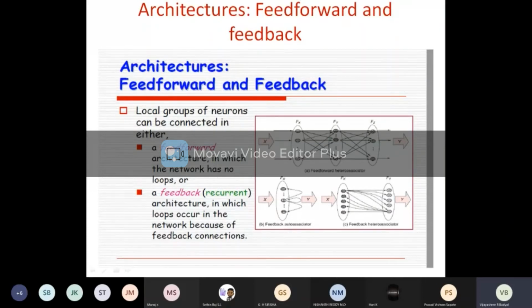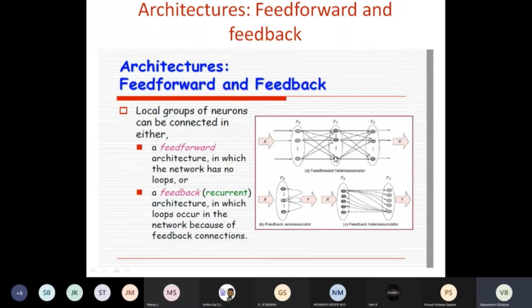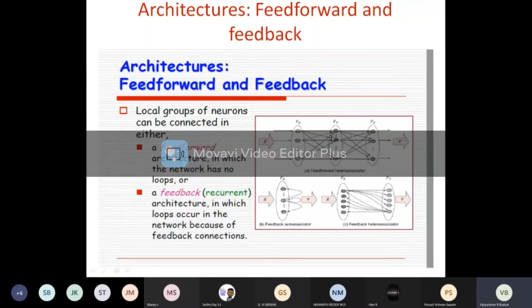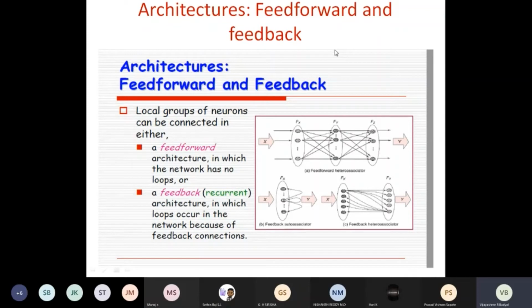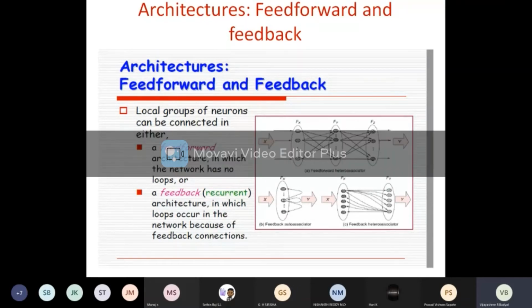Hidden layer also will have a number of neurons, and we do have a number of neurons or nodes even at the output layer. So each layer will have a number of nodes present in it. How many nodes to be considered here? That is left as a choice, an option to select the number of nodes in each of the layers. And for the feed forward, there are no loops, and that's how we are going to call it the feed forward.